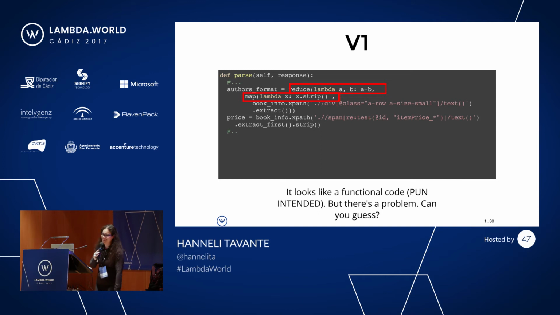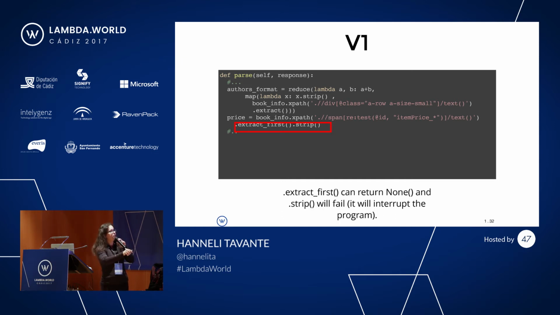Are you sleepy? I think you are. So I'm going to show you like the one problem that I made sure I would made it fail for the team. It's this line of code here. So when you were like writing parsers in Python or PHP, for example, or JavaScript, it's very common that you chain functions, and then you might end up with something like that. And the problem is that if extract first fails or returns none, it's going to stop your program, right? And this is really bad. How do you fix that in Python?